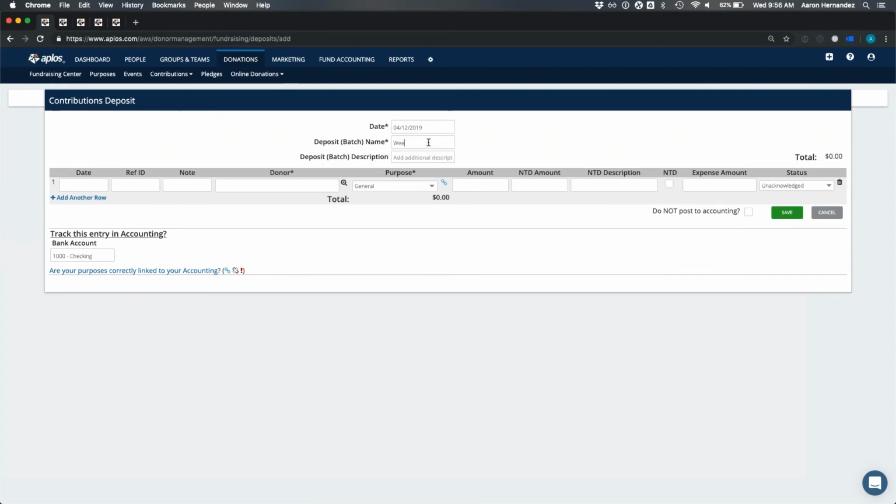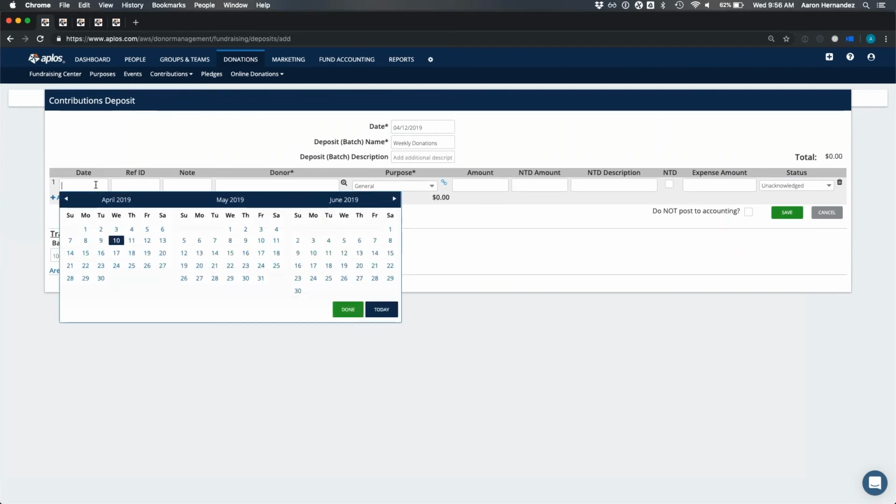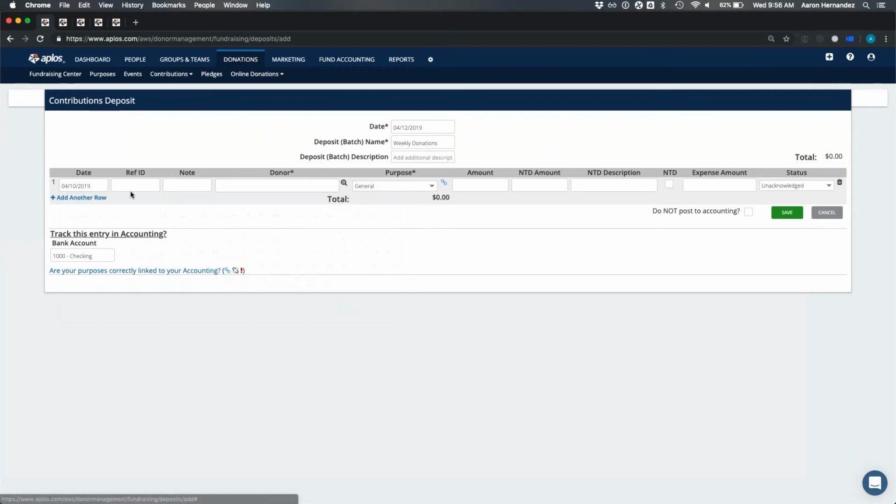If you receive multiple donations at one time, or if you just want to record all of your donations at one time for a certain day, you can do that from this deposit screen here. When you get here, you click the plus mark icon to start a new entry. At the very top of this form, you'll select the deposit date, so whatever date you took this money to the bank. Since we're an organization that deposits things on Friday, we would say Friday the 12th.